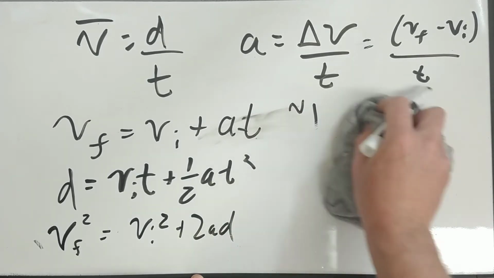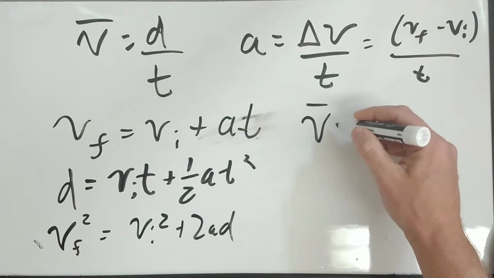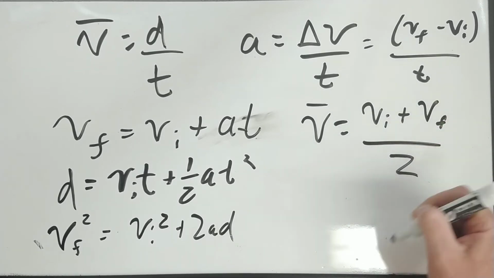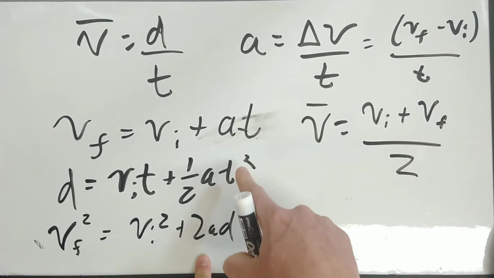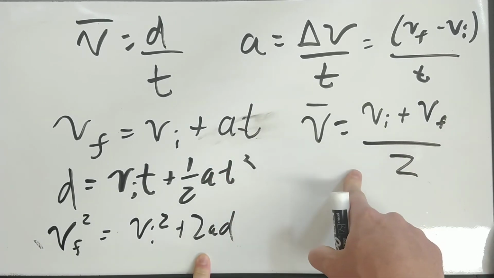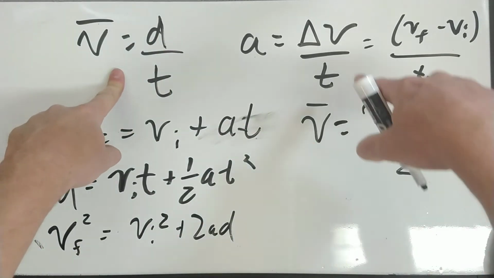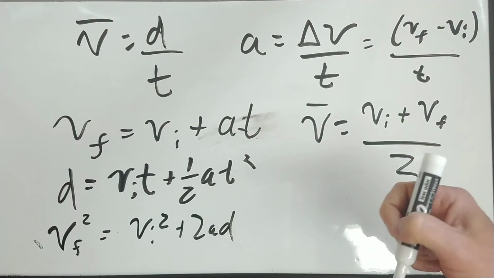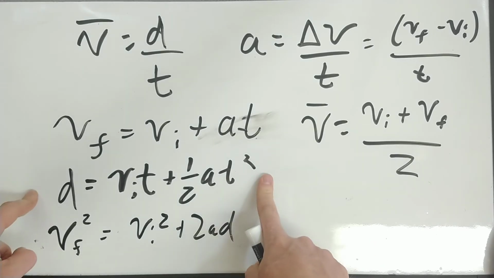There is one more equation that's not listed in the reference table, but is very useful. And it's the fact that average velocity can always be taken as the average of the initial and final velocity. That's super useful. And that's how you end up with this 2 in these equations. Using average velocity, putting average velocity into this equation, and then using acceleration to eliminate time or the final. It's kind of a fun little thing. So this is the timeless equation, or the v squared equation. We call this one Al Grande.